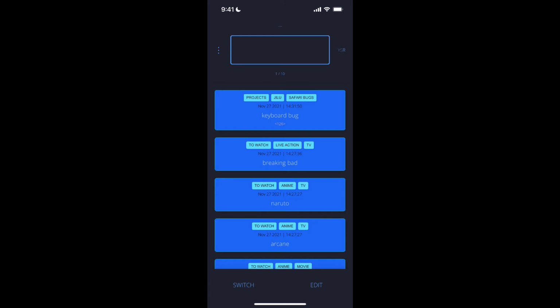Until you use it a bit and realize how much faster it is to create, update, and read notes, it may just sound like a gimmicky app or something, but I have over 1,000 notes in my own personal instance of this app, and it works really well. So I hope you give it a try.